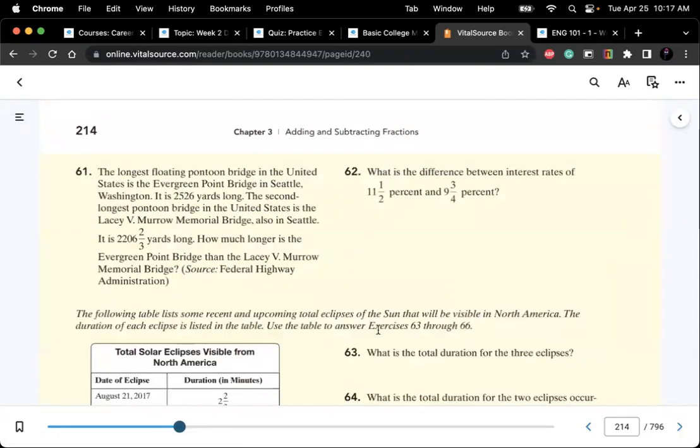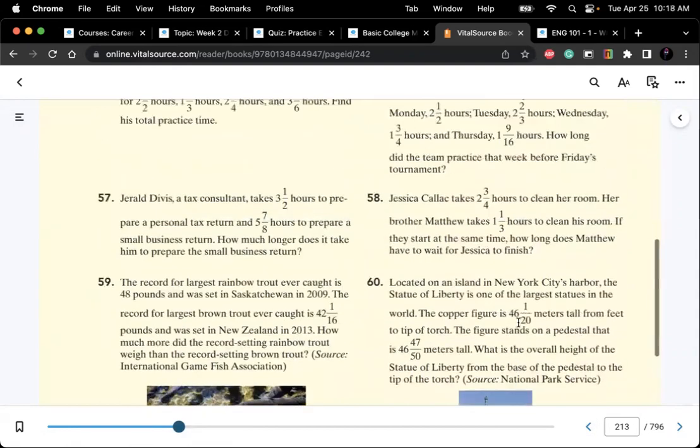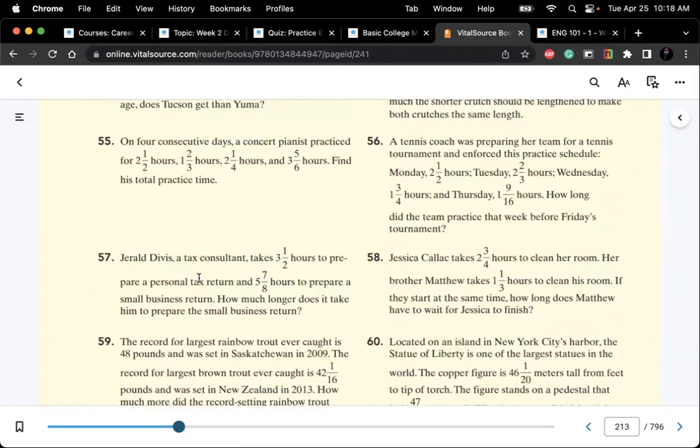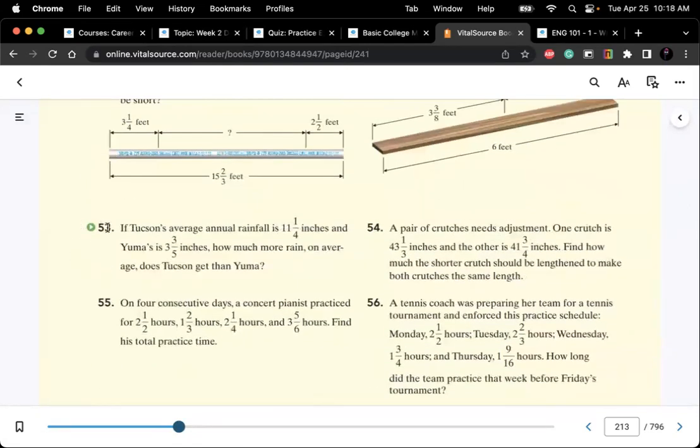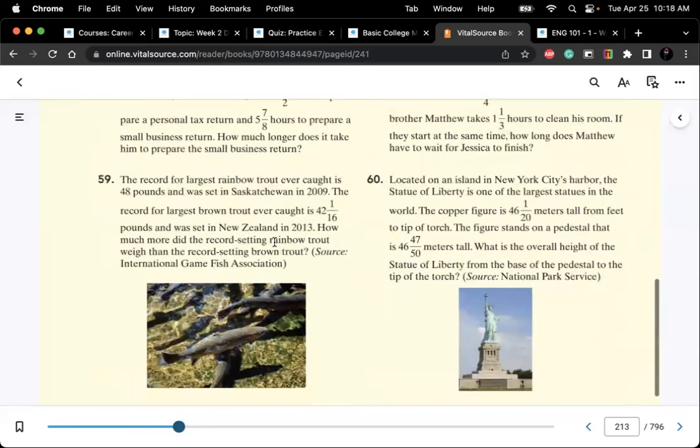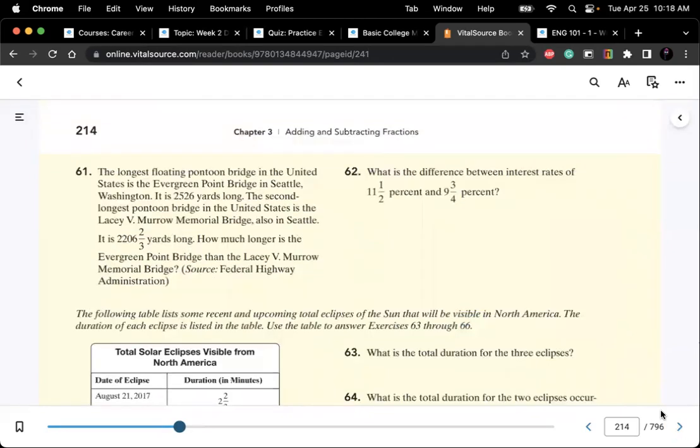Now, like I was saying before, if you're like, okay, well, this is a long word problem, how do I even get started? If you look on the page before all of these word problems, you'll see that you have the play button on number 53. This is something that can help you review at least one problem, and you can approach it the same way that you would for your given number.